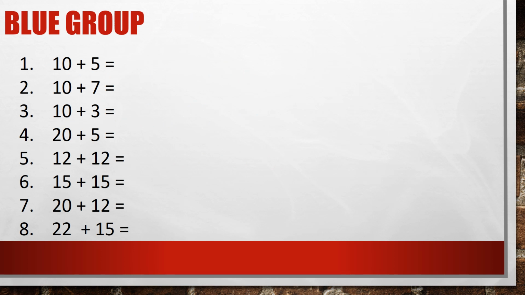Blue group. These are the equations that you will be working out. Try really hard. Questions 1 through 4 are what I think you can do. Questions 5, 6, 7 and 8 are a little bit of a challenge. See if you can do it though. I'm confident that perhaps someone in your house might be able to give you some help and you can work it out. But do your best. It's okay just to try, but I want to see that you're doing your best.